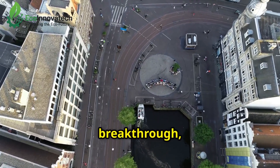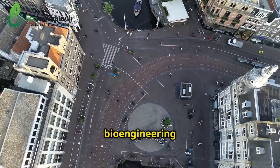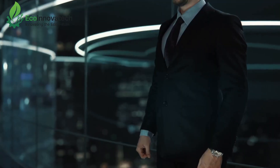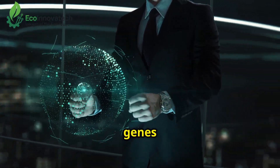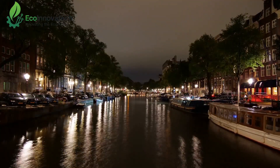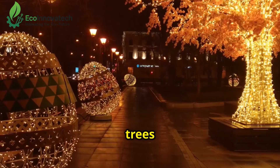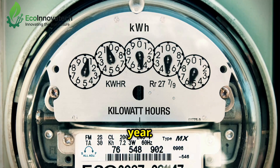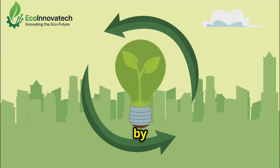Let's start with the first breakthrough, straight out of the Netherlands. The 2025 Glowtree project, led by a Dutch bioengineering team, genetically modified trees to glow like fireflies. They inserted bioluminescent genes from marine bacteria, making the trees emit a soft green light at night. Planted along a 2-kilometer street in Amsterdam, these trees replaced 50 streetlights, saving 20 megawatt-hours of electricity in a year — a 25% drop in local lighting emissions, and the street's energy bill dropped by 15%.